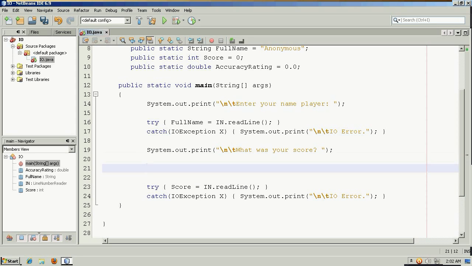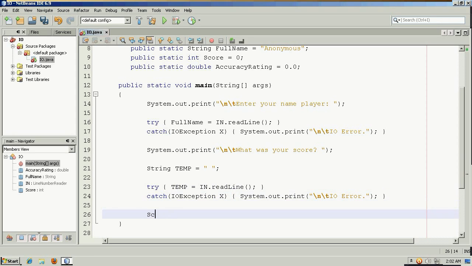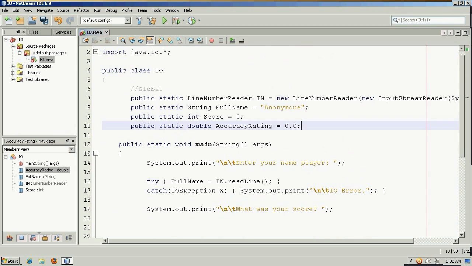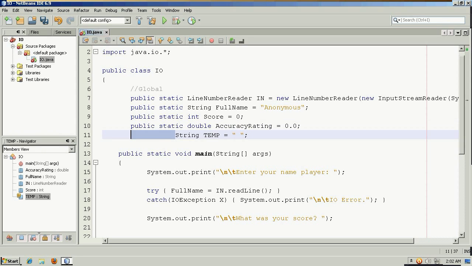If that's not your preference, then you could make for yourself a temporary string, and I could store, I don't want to overwrite name, but I could store that here. And perhaps you like this better, or maybe this makes it a little bit more explicit as far as seeing what happens. Okay, same thing, but without the nesting. So I have a string here called temp, and if I wanted to, I could even make this global. We could pop it up here and use it if we don't like to use the nesting there.